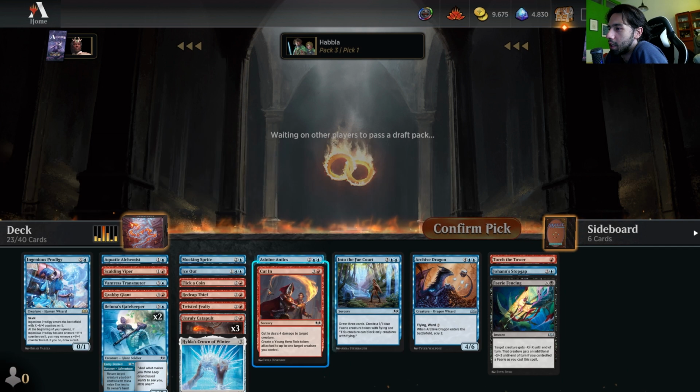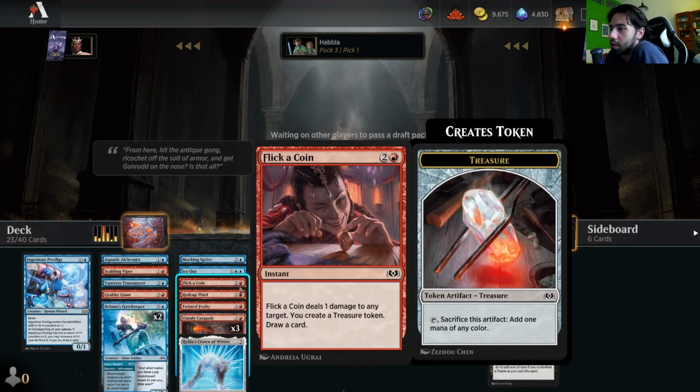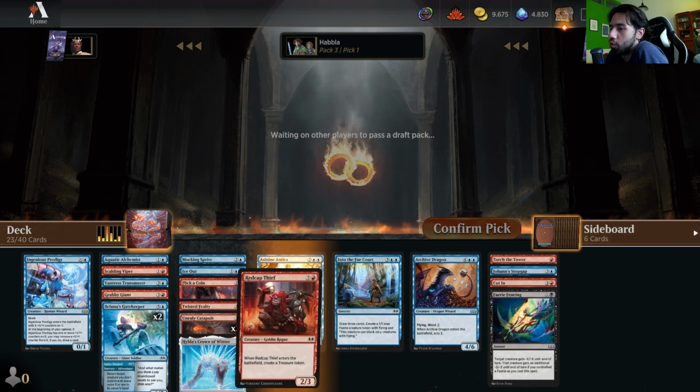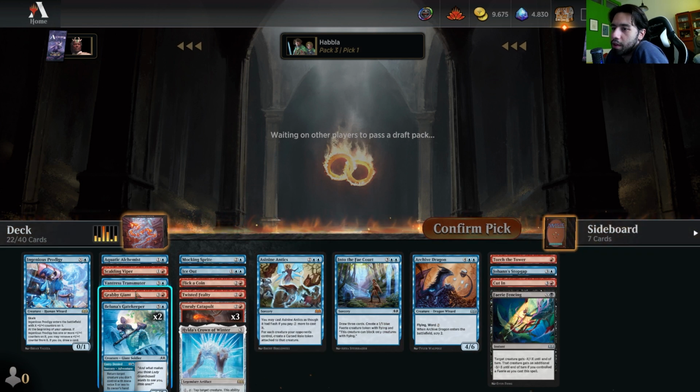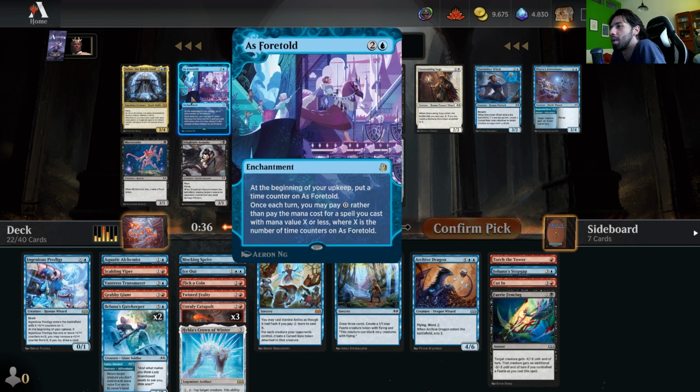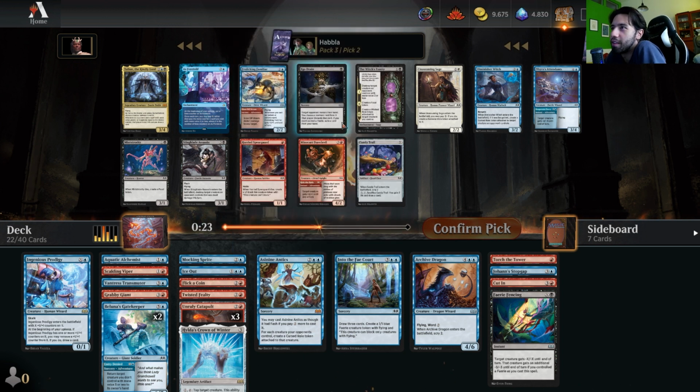Okay, so what are we cutting right now? I'm not too fond of the Thief here. As for Toll, what does this do? At the beginning of your upkeep, put a time counter on As for Toll. Once each turn, you pay zero rather than pay the mana cost for a spell you cast with mana value X or less, where X is the number of... Wait, what? Okay, this is too much text.